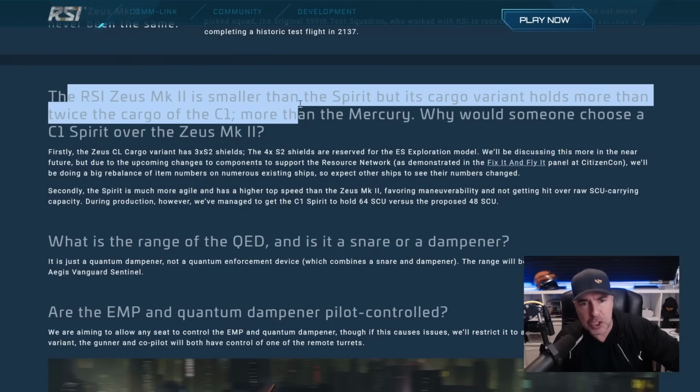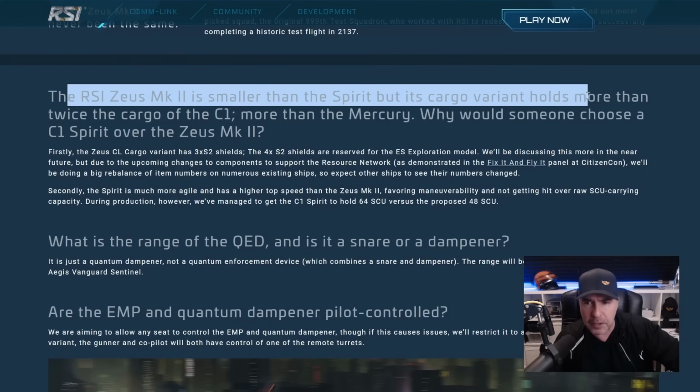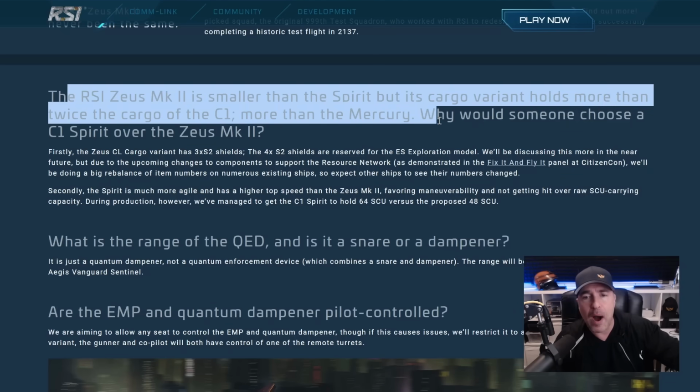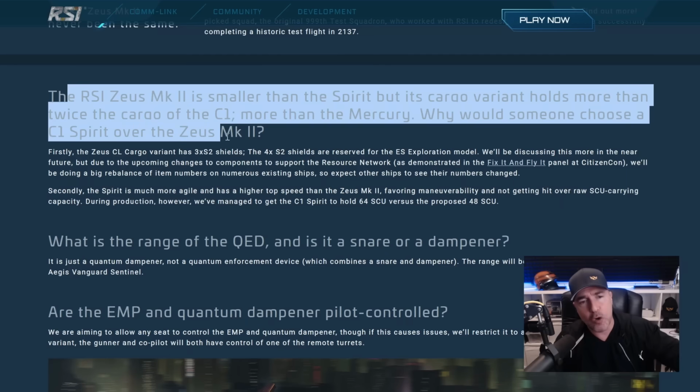The RSI Zeus Mark II is smaller than the Spirit, but its cargo variant holds more than twice the cargo of the C1. Twice is a lot. That is a lot. More than the Mercury. Why would you choose the Spirit over the Zeus?